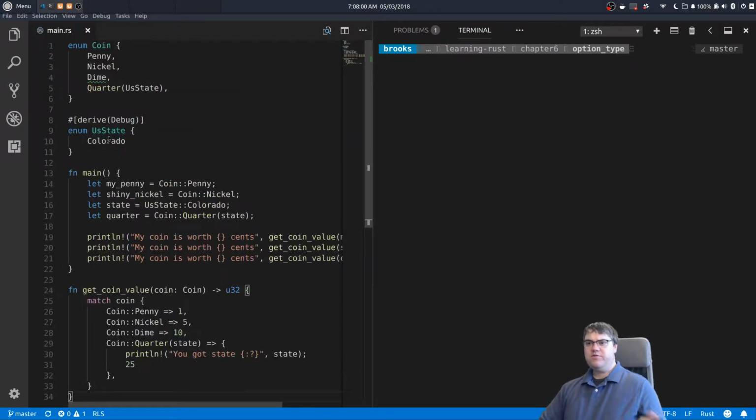Okay, so we previously had this Coin, and let's see, what can we do? Can we use this and change things around? For example, we're just saying, hey, your type Coin::Penny.